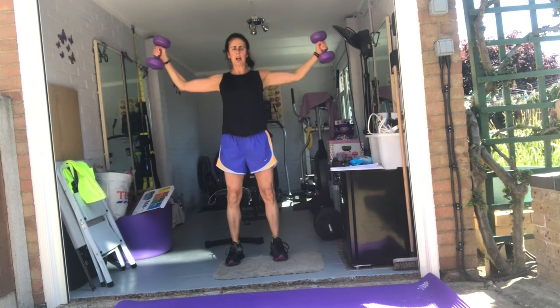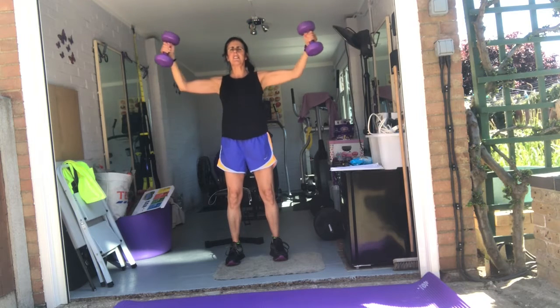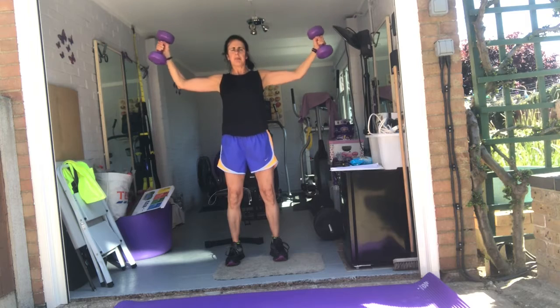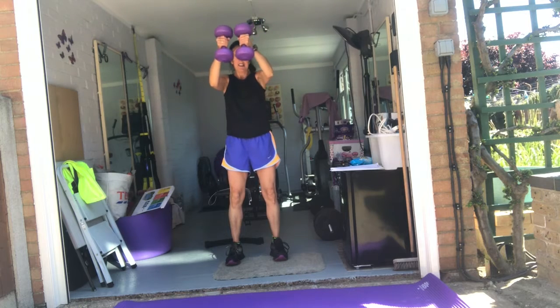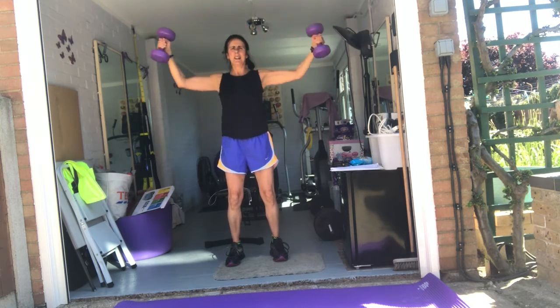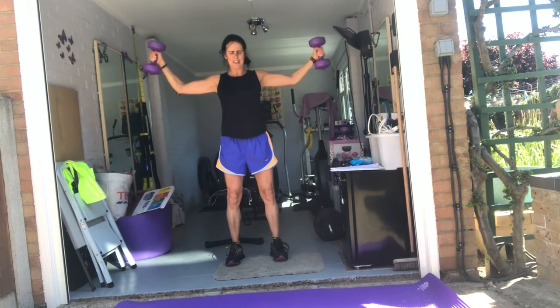Yeah? So open. So the humerus is crossing across the center of the chest and coming into that medial line. So really hitting the pectoralis major and minor. And again. Last two. One. Breathe. Two. Open the chest and then drop down.